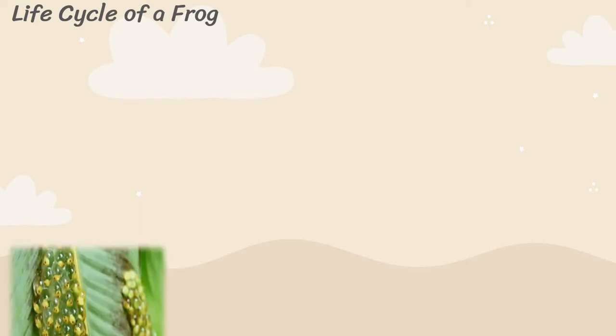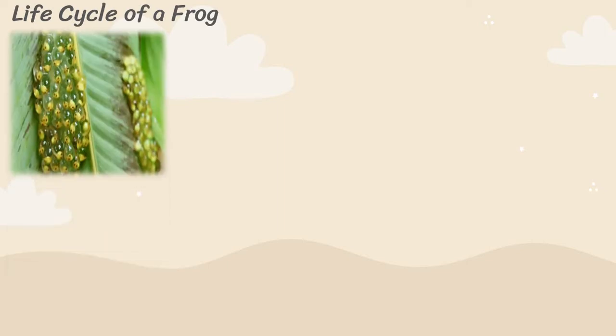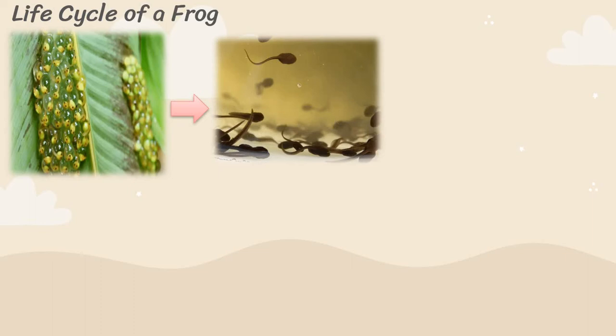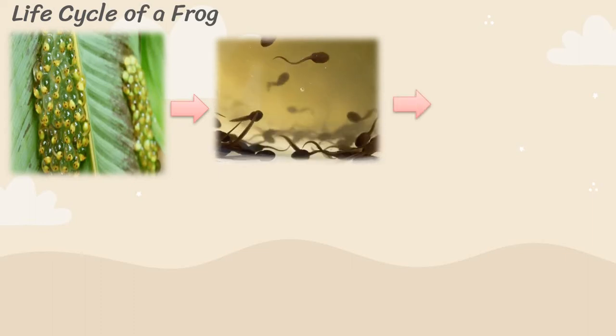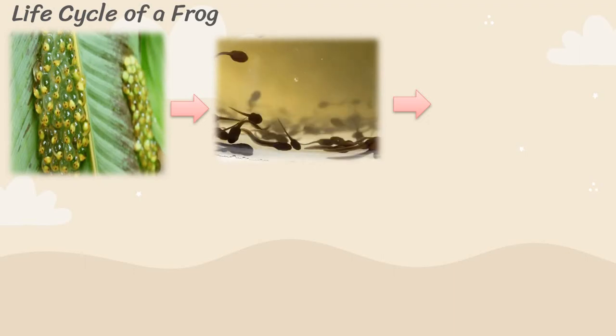The female frog lays its eggs among water plants that thrive in water. A male frog drops its sperm on the eggs. The frog's eggs are not fertilized inside the body of the female frog. After 10 days, the fertilized eggs develop into young tadpoles. A tadpole develops gills through which it breathes. It uses its tail for swimming.